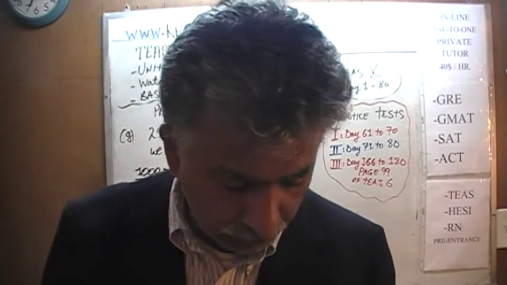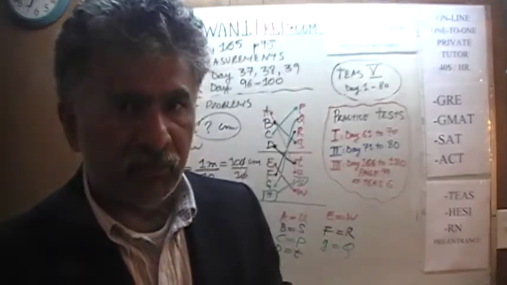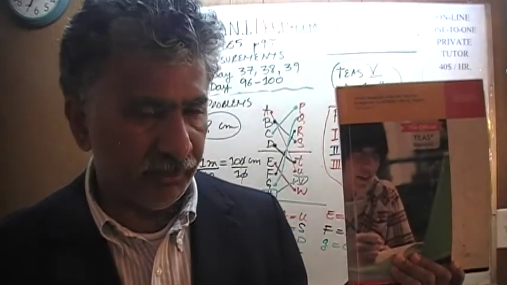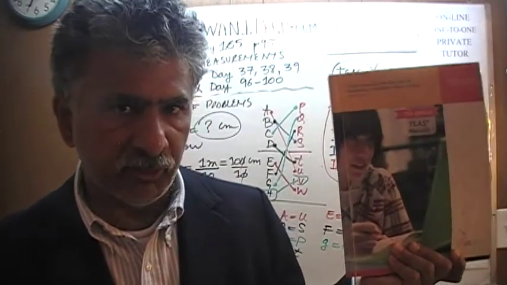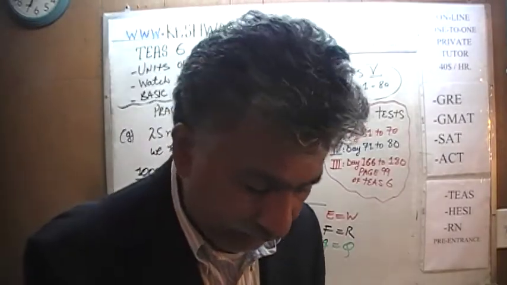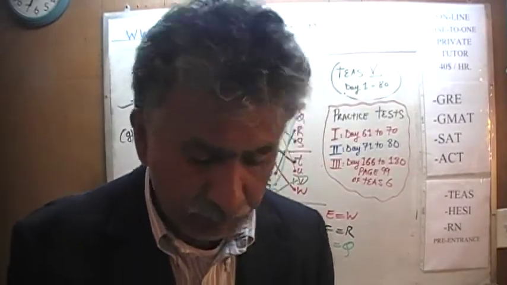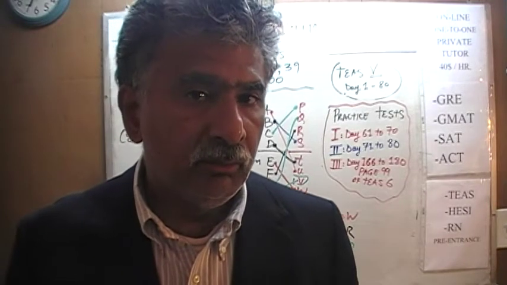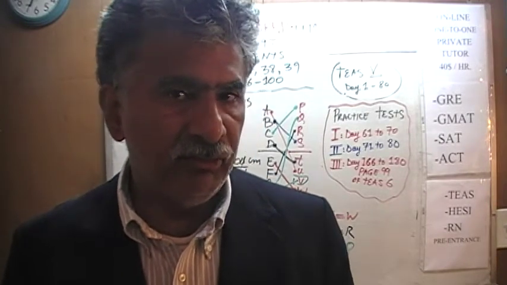Back in the old book, in the fifth edition, instead of breaking up into three different parts, they put the entire thing in a form of a test, and they call it test one and test two. This book has two tests. The new book, unfortunately, only has one, and even that one is not put in the form of an entire test, but they broke it up into quizzes, math quiz, English quiz, science quiz, and so forth.